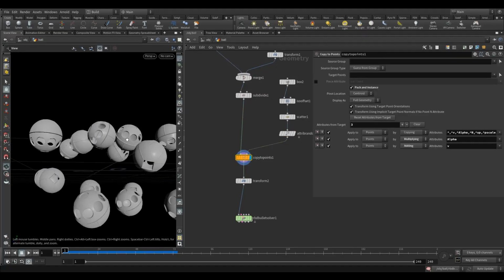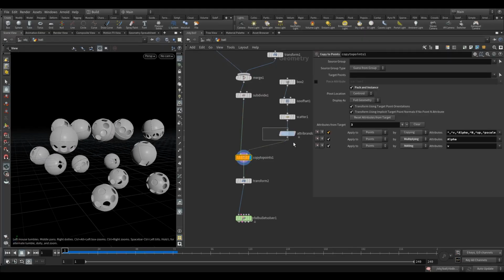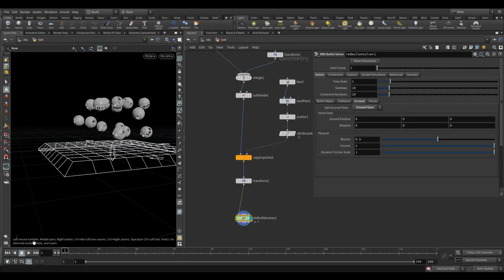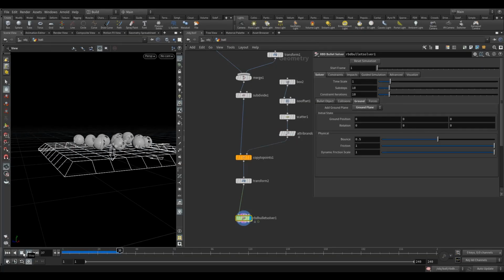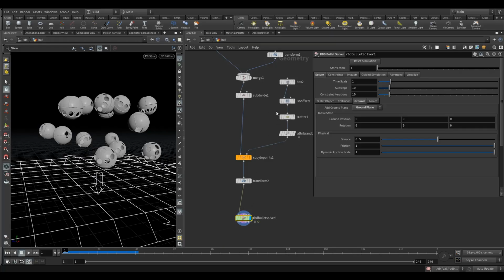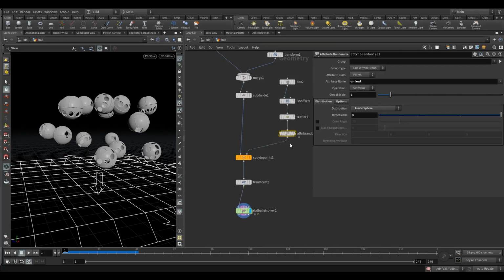a more kind of random result. I think we could have left that at the defaults, but I typically use this inside sphere when I want things to be rotated randomly. So that's good. Let's take a look at the result of that. There we go, still a bit better. I realize I'm kind of going over a few of these things a bit quickly now, but we're going to be coming back to things like these time and time again over the duration of this course.